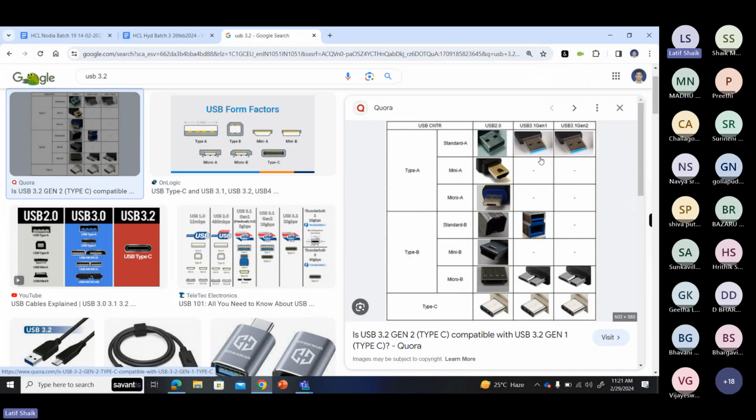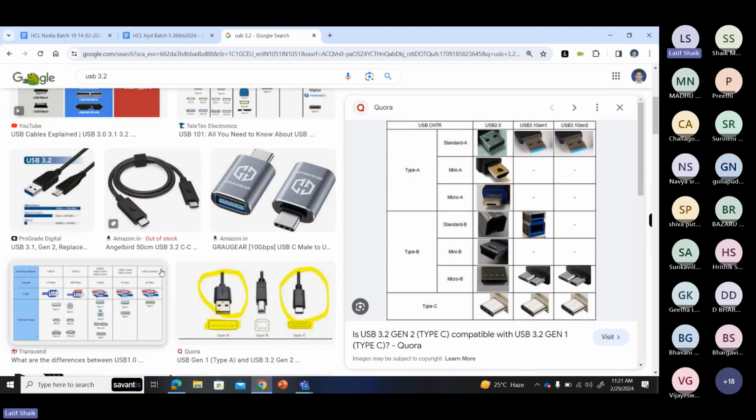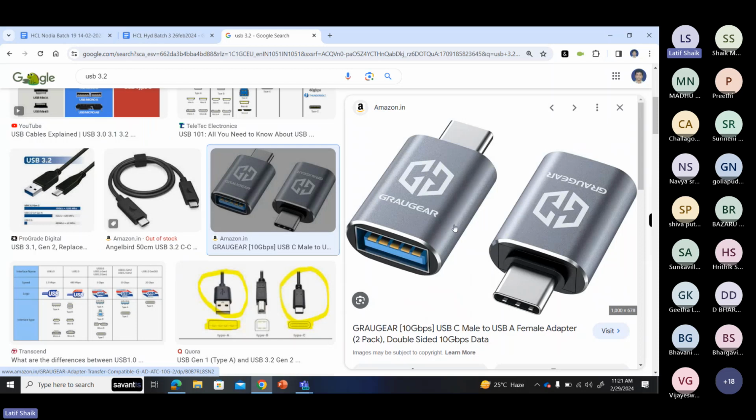This is 3.1, having this blue color. You can recognize whether it's a 2.0 or 3.1 type of USB. We can recognize it contains a blue color for both the socket and the pen drive. It means USB port, you should not say pen drive. Okay. Yeah, type C. Of course, this is a type A to type C converter.